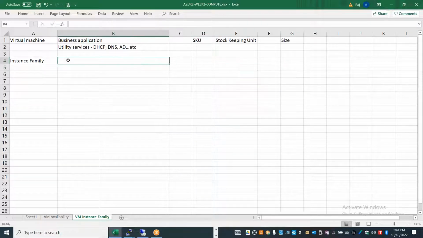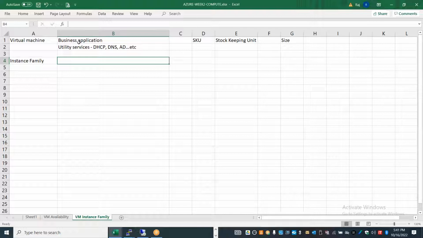When I say instance family, for a particular business application, if it is a more memory intensive application, or a more transactional application that needs disk throughput, you'll have to choose the instance family based on the workload category. Some applications might need more memory, some might need more storage capacity, and some might need very high network transfer speed. So based on the application requirement, we'll choose the particular instance family.